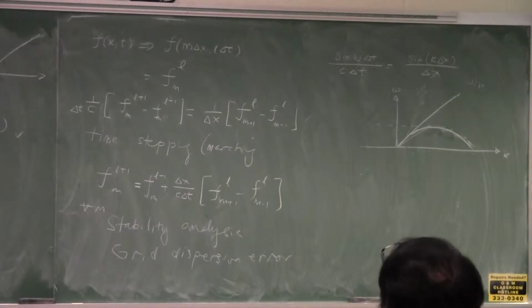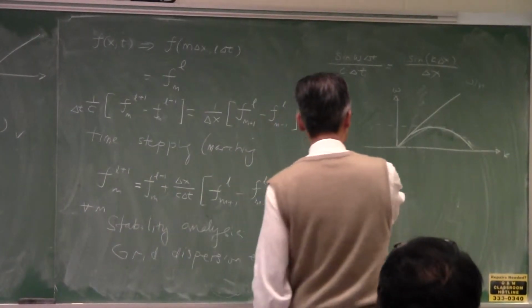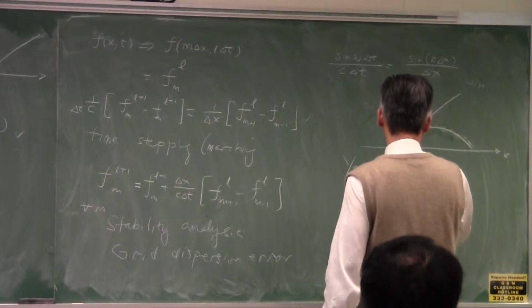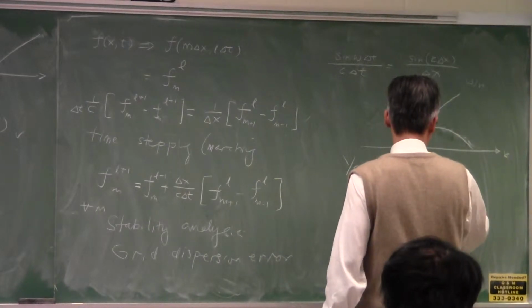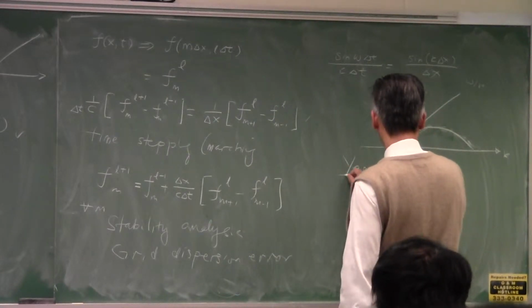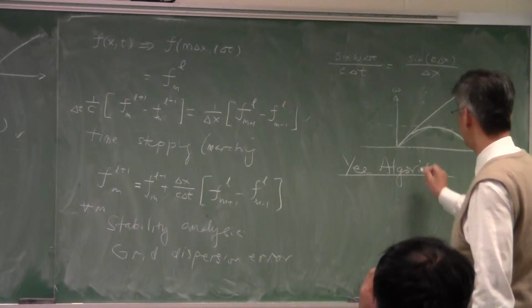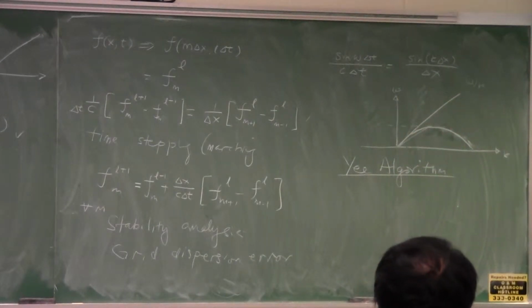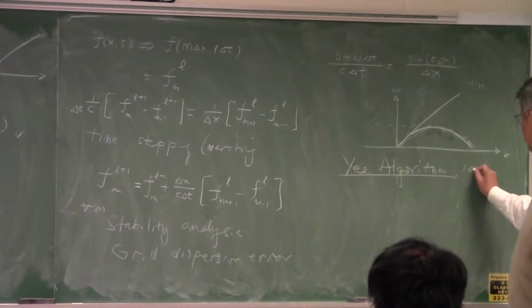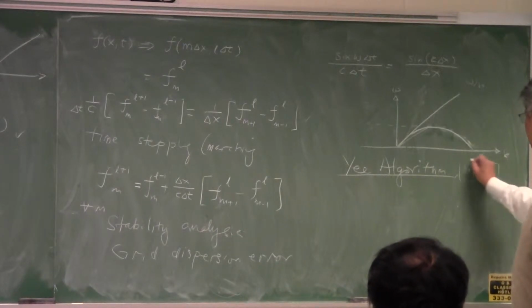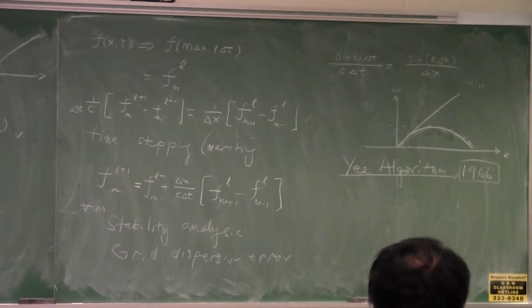Let me tell you something about the Yee algorithm. Yee algorithm is very popular. Even after so many years of invention, I think it was invented around 1966 or something, people are still using that. Because it's simple, it's robust. It actually captures the physics quite well. Okay, it's very easy to implement.